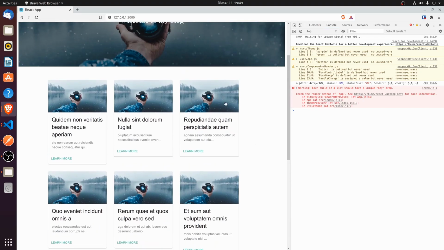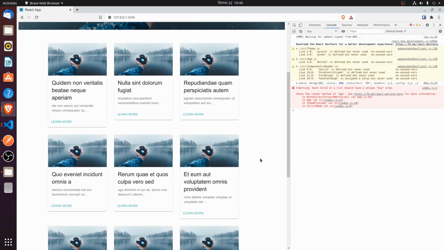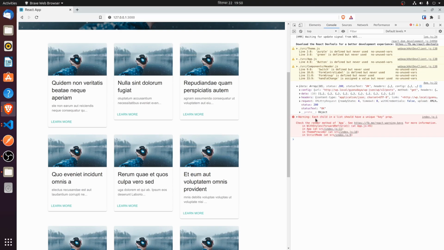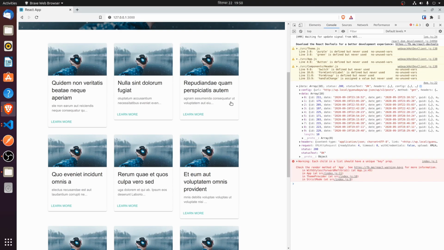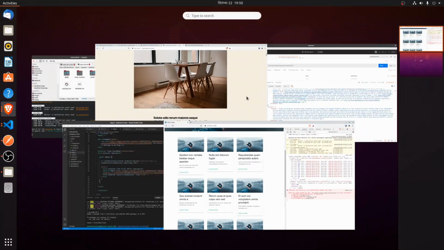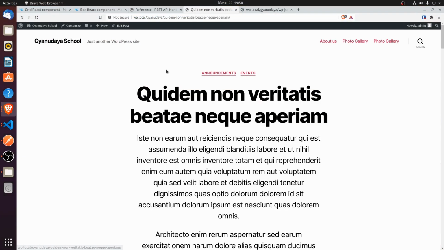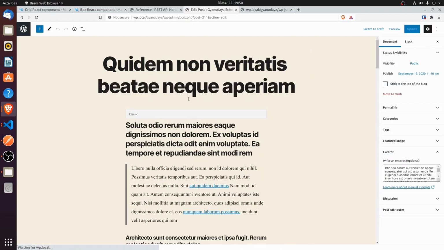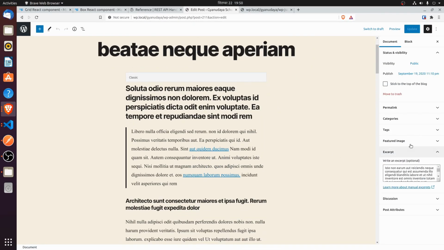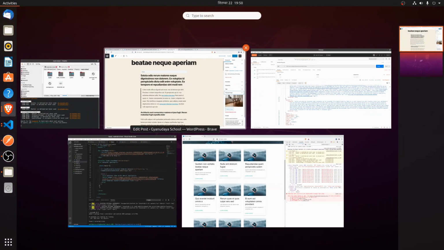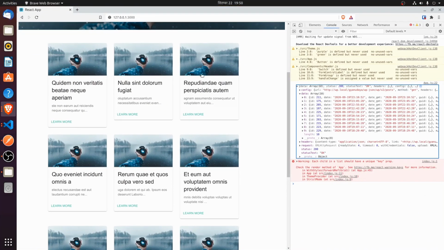One of the things that remains is how do we get the images from the API. So if you look at the document, the way that we would like to get the images is, if we go to any one of the images and see inside of WordPress, what we would like to grab is the featured image that we have on our WordPress. So that's what we want to grab from our API.